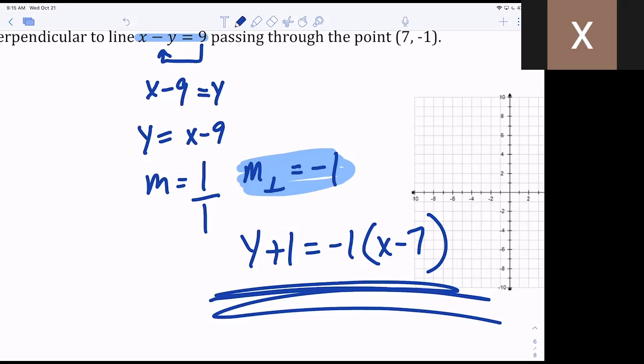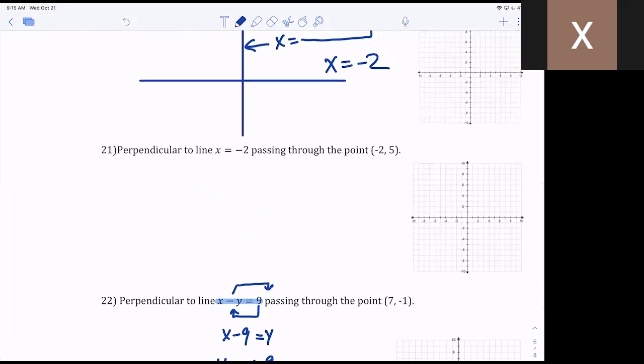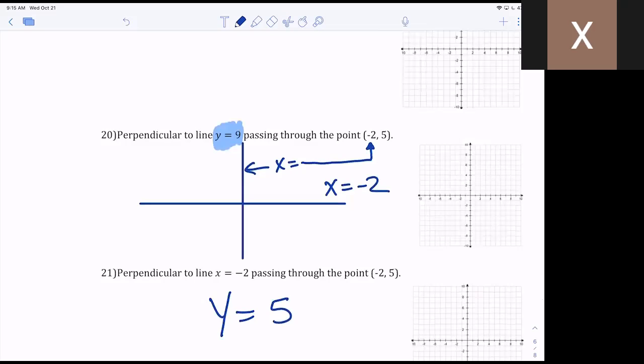You do number 21. Here we go. So it would be 5, right? Yes. It would be y equals 5. Wow. Feels good to be smart, doesn't it? Y equals 5. That's exactly right. It's a perpendicular line. X equals negative 2 is perpendicular, so it must be horizontal. Horizontal is y equals. Those of you who are listening and participating know exactly what I mean by 21, because you listened to me on 20. It's the same problem.